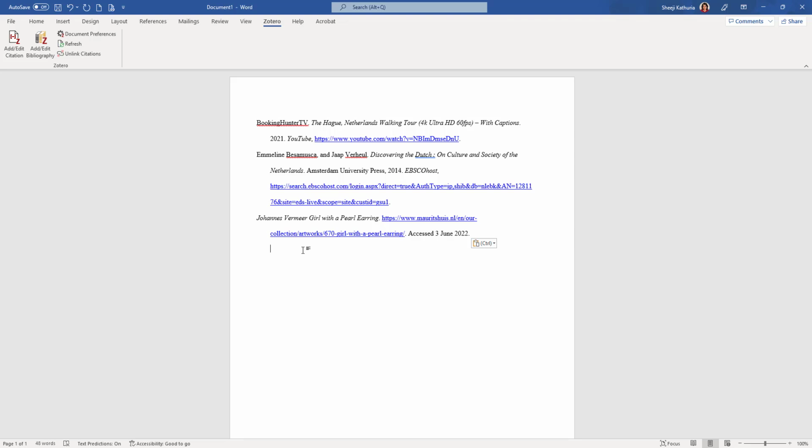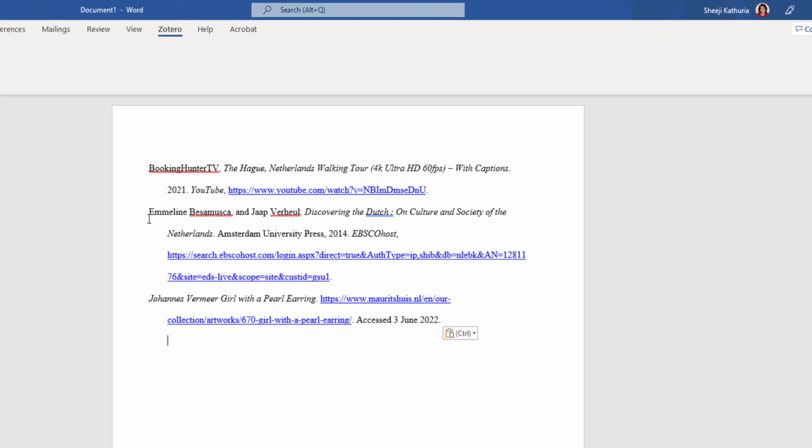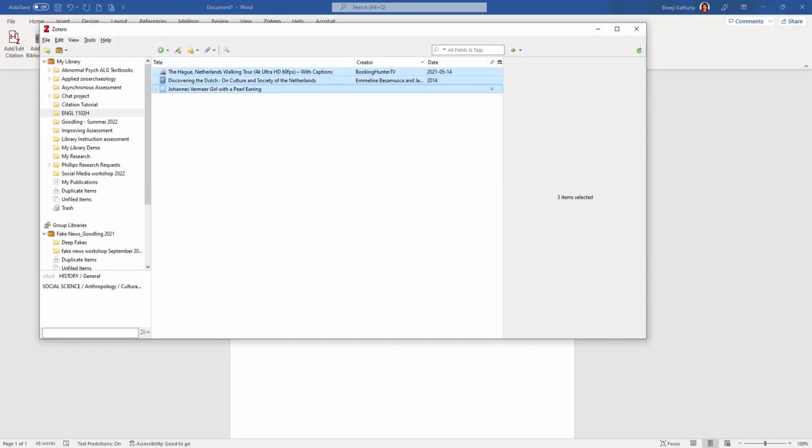Although Zotero makes the process easier, you will still be responsible for making sure your MLA formatted bibliography is accurate. For example, for the ebook that I saved from the library website, you'll notice the author's names are not listed as last name, comma, first name, which is what MLA suggests you cite your authors as. You can either manually make the change in your word processor, or you can edit the fields within Zotero to make that correction.